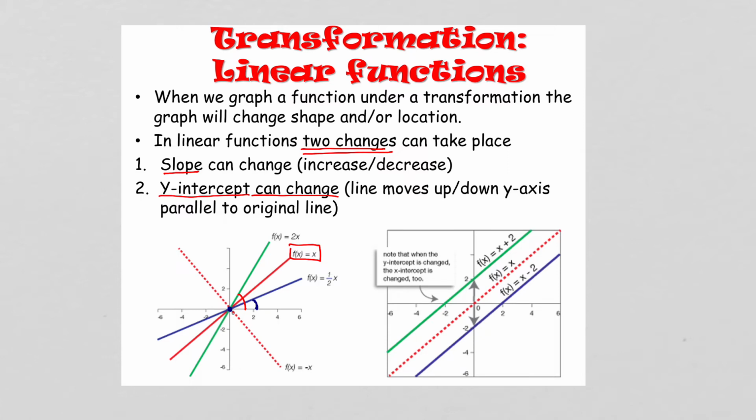If we look at the second change, if I change the y-intercept and keep the slope constant, I can see that each of these graphs has a slope of 1 because the coefficient of x in each case is 1. We say the slope is constant in each of those lines.